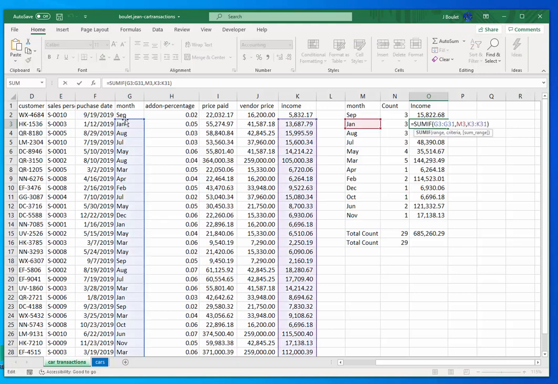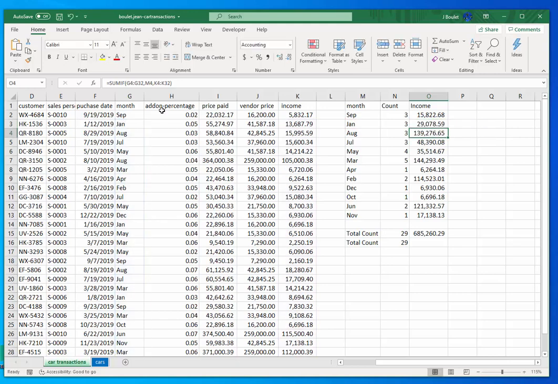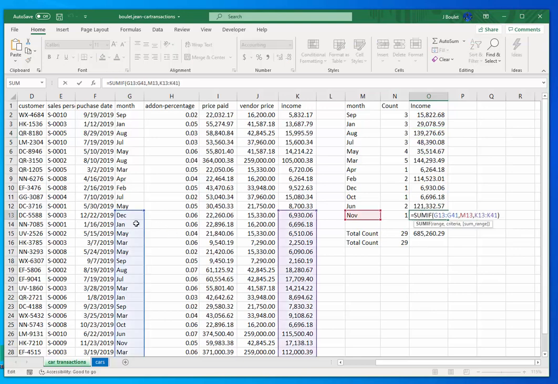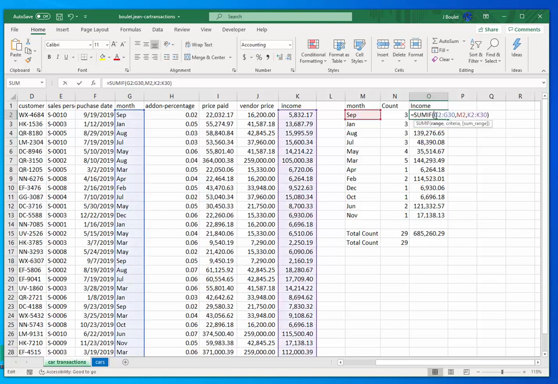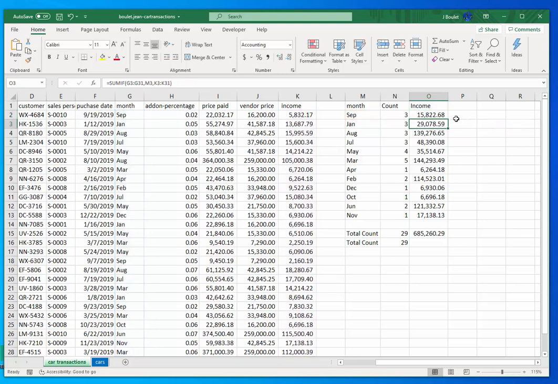Oh, this is not right because notice that it shifted down, and of course by the time I get to the bottom, look how much it shifted. So again, you guessed it correctly. In the range, I want to make this absolute. I'm hitting the F4, the function 4, and then I'm going to click here on the sum range and do that. So notice I made them both absolute, the range and the sum range. I'll then copy this formula down.